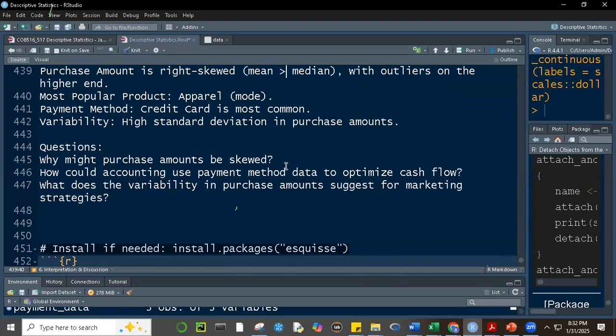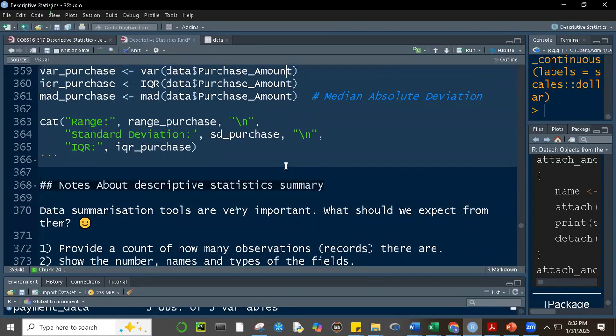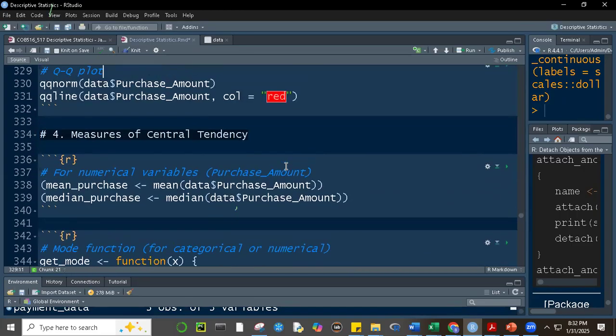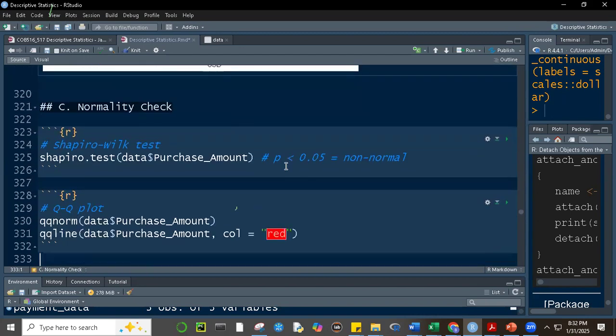So let's see how far we can get. Most probably we will not be able to finish everything here, because this is quite a long discussion. All right, normality, class.